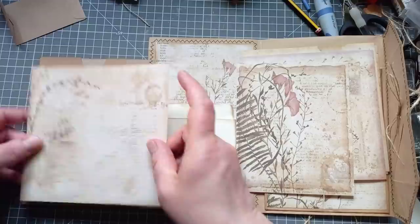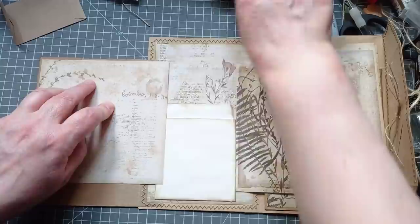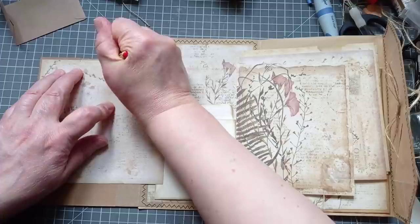Yeah. So grab a pencil. Look at the pencil I'm down to. Kids, don't steal my pencils. No, they don't.